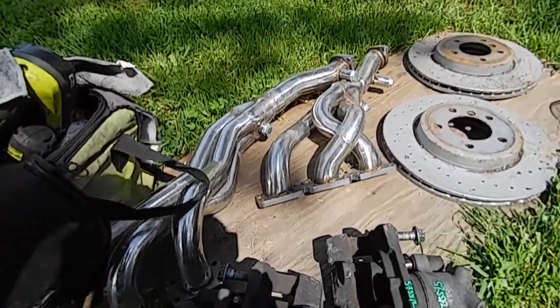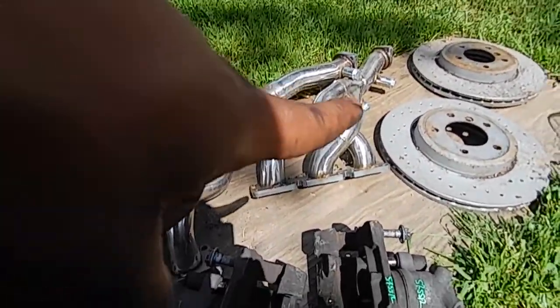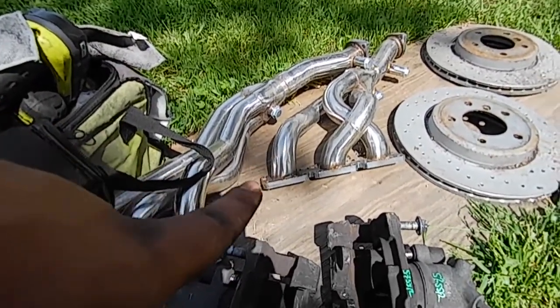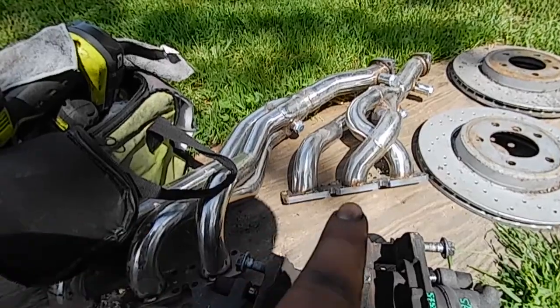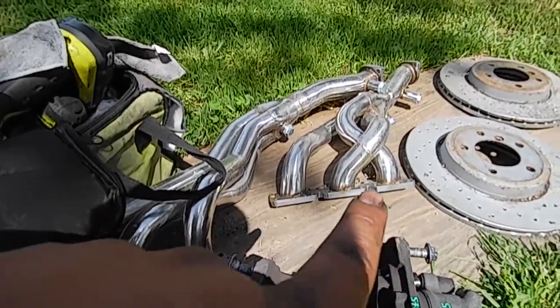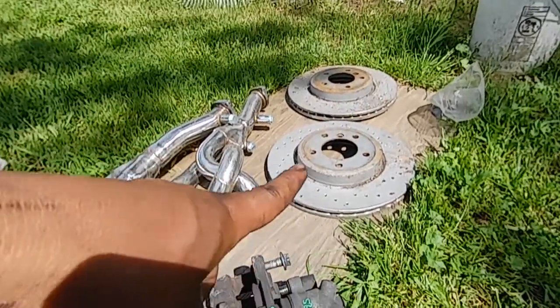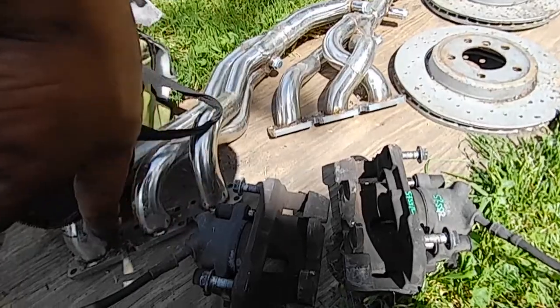Definitely it will get exciting, because remember, I still got the headers that soon enough I'm gonna do, because I want to do the motor mounts. It's pretty much the same work to do the motor mounts as to do the headers, because you have to get up in there as well. But they're the brakes: Zimmermann 13-inch rotors, calipers off a 330i, with the hardware required.